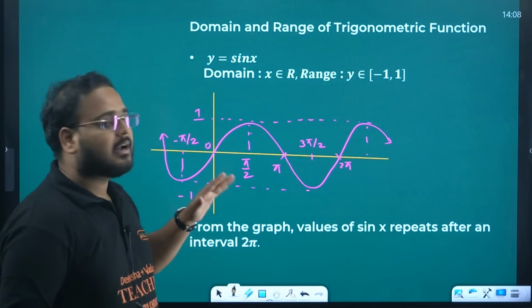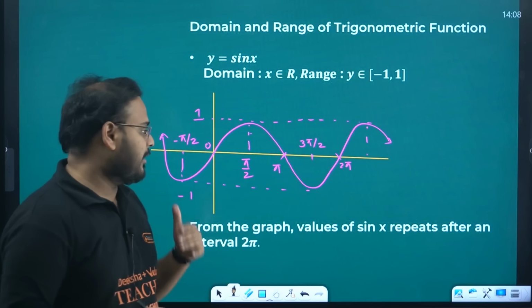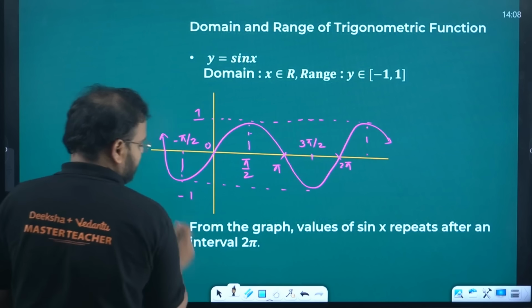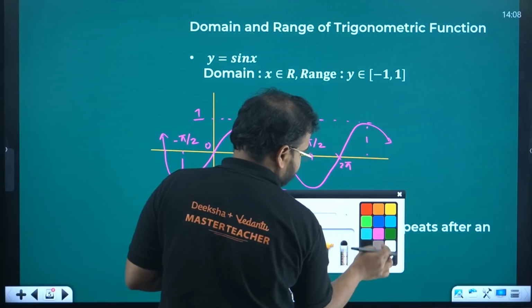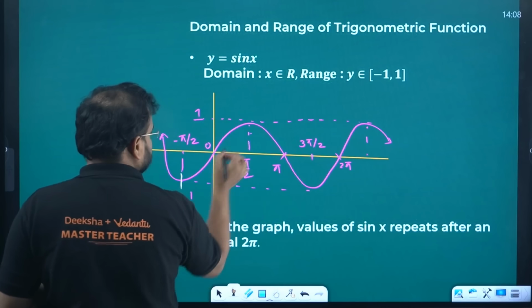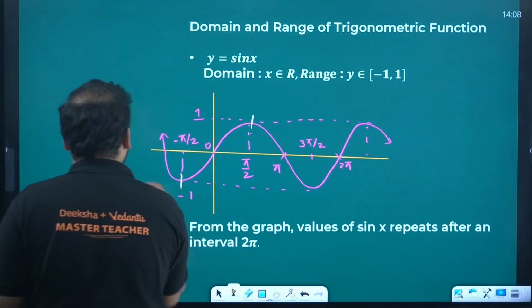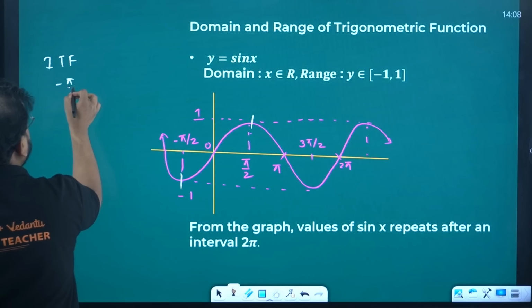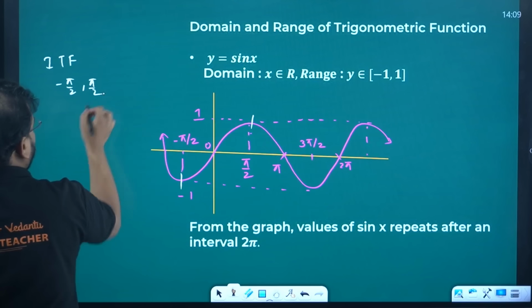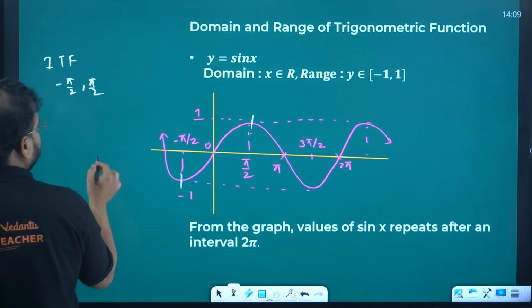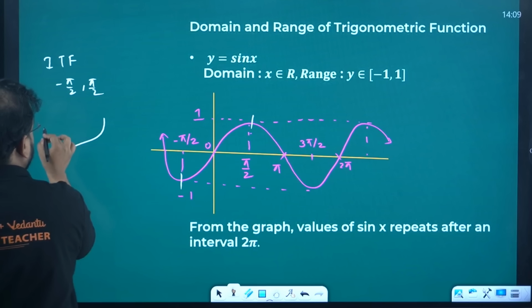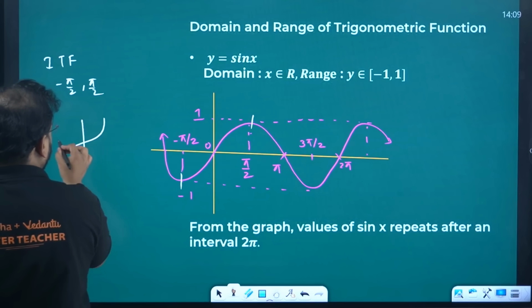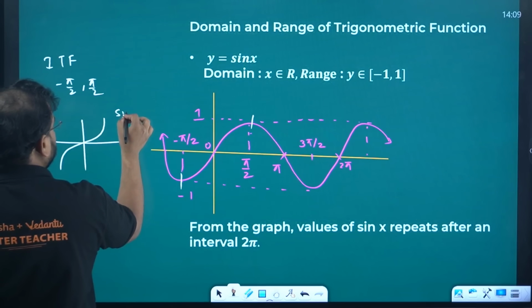Okay, how to draw it, and for the inverse you can learn and draw it basically considering this part, this part as my one function, because I have to restrict it, right? So the domain for the ITF actually converts to what? Minus pi by 2 to pi by 2 if you are drawing this, and the function transforms and you get this as the curve of the sine function in inverse form.